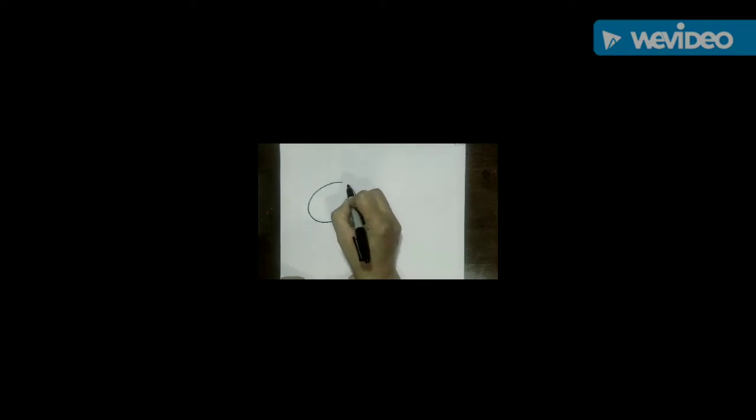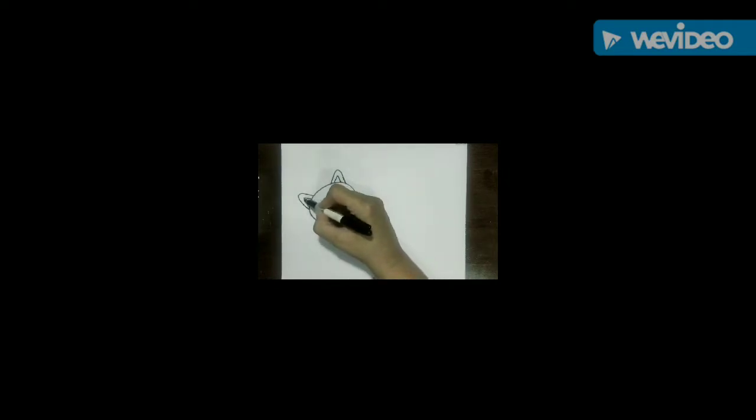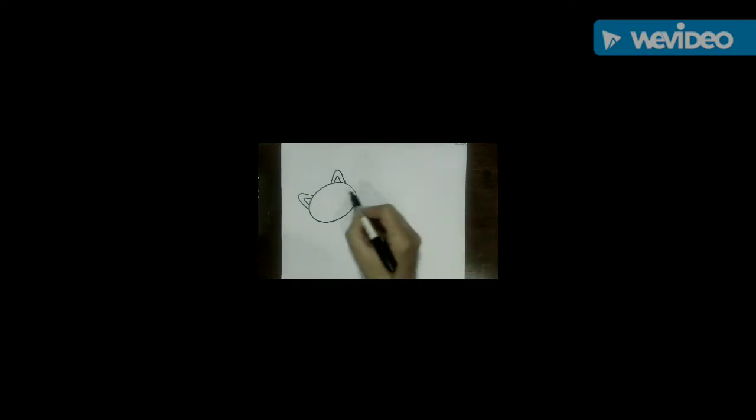On the left side, go ahead and start with an oval. This oval is a tiny bit at an angle, not exactly straight in front of you, because the cat's head is tilted. Go to the top of the oval on the right hand side and go up and down, kind of like drawing a letter A. Go to the left side and duplicate that ear, up and down. Then go inside those ears and do the same shape, just a little bit smaller, so we can see the inside of the cat's ear.